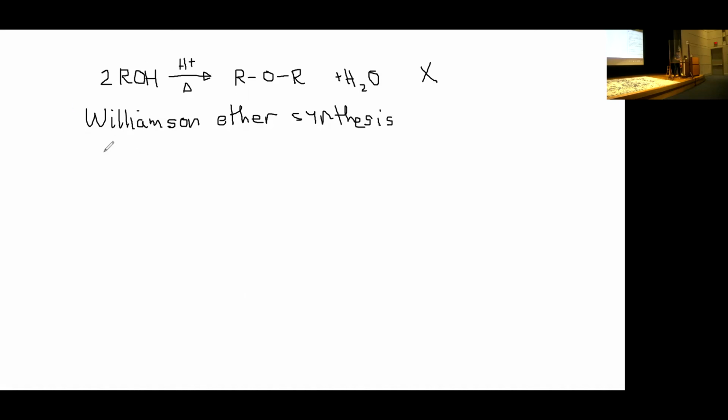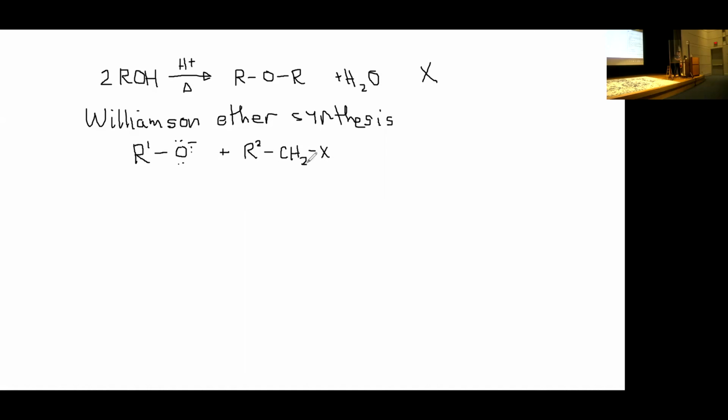And we already know about this. This is nothing other than an SN2 reaction, such that we'll take some alkoxide ion, and we'll say in a few minutes about how to get that. But alkoxide ions are the conjugate bases of alcohols. They're what you get when you take off H+ from the alcohol R1OH. And we're going to react this with some alkyl halide, preferably primary. These work best if that's really the only limitation.